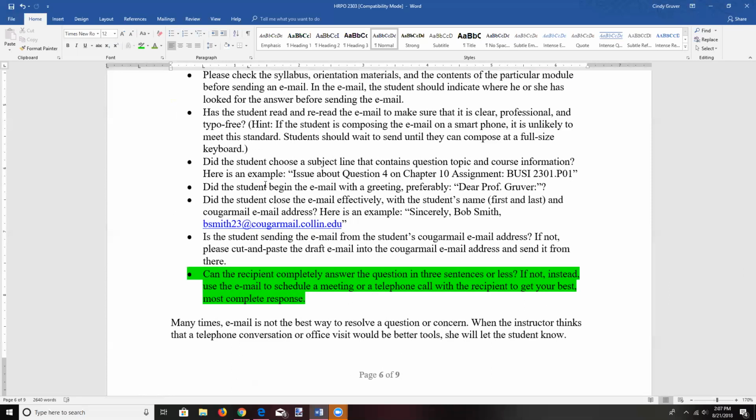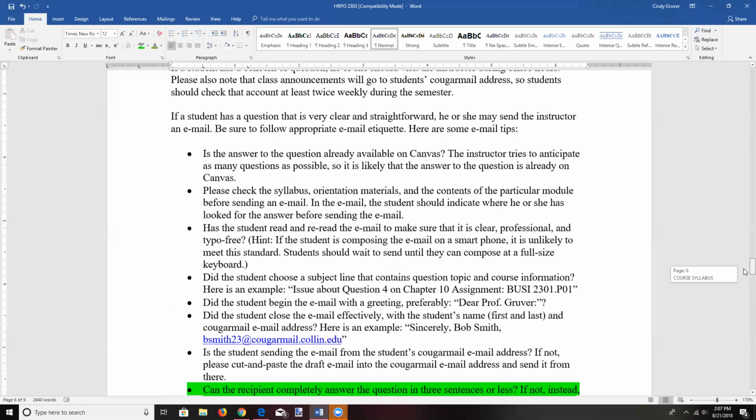It's just that email's not the way to do that. It's much more productive for you to say, hey, I've got some questions about that. When's a good time for us to talk? And then we'll have that 5-minute or 10-minute or 30-minute conversation, whatever we need to get that resolved. But email isn't the way to do it. So the 3 sentences or less test is a good way to consider it.